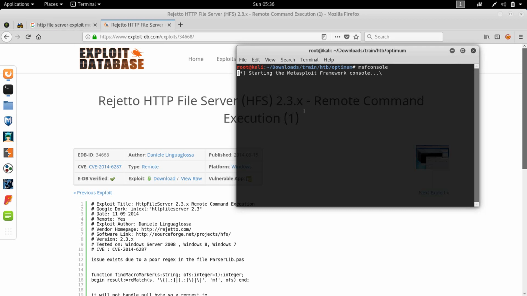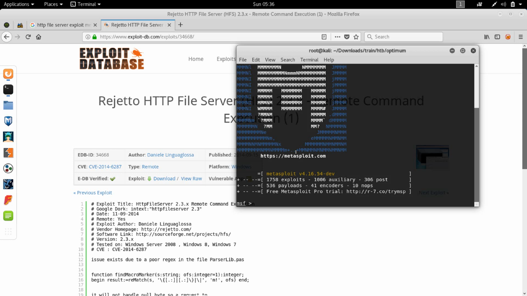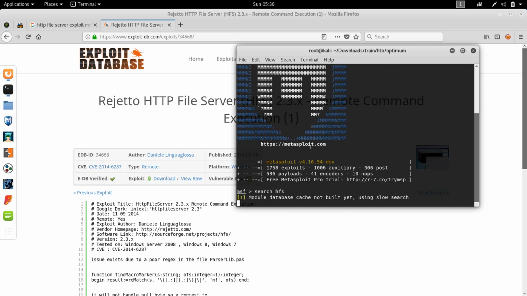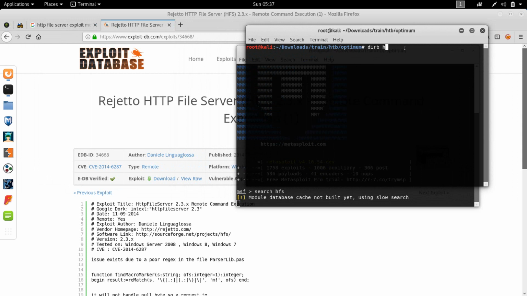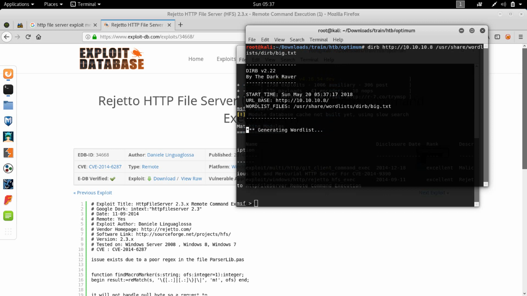And so instead of enumerating further, I just hopped onto this vector of attack for HTTP file server. So I guess there are many ways to do it. Let's say search for HFS, which is the abbreviation for this thing. So the conventional route would be to do a dirb to enumerate potential web folders that could be viewed or could hide some interesting information. So we would dirb on http://10.10.10.8 with, I would start with, /usr/share/wordlists/dirb/big.txt. So I could start with this one, but I don't think it's gonna reveal anything interesting.